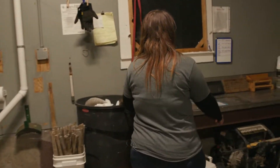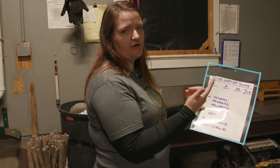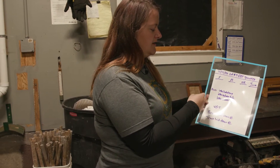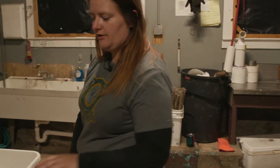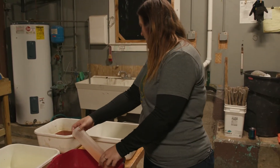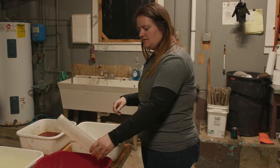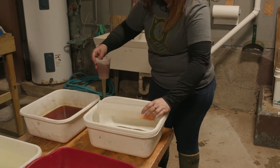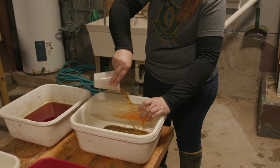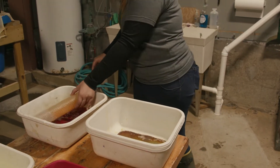When the eggs first come in from outside, we have to record the time that they come in on a setup sheet — marking the number of females, number of males, the same kind of sheet they're collecting out there. I need to record the time they come into the hatchery and then a couple of other stages along the way. Then I'll take the lid off and take the brood out. Over here I have iodine solution made up, and what that does is wash all the excess milt and ovarian fluid off of the eggs, because that will allow them to water harden properly. So I'll take them over the strainer and just rinse them with the watered-down iodine — there's a specific formula that we follow — just to make sure the fluid comes off.